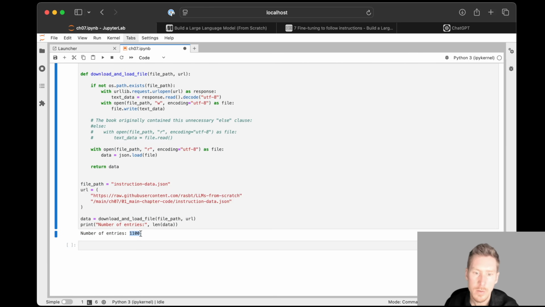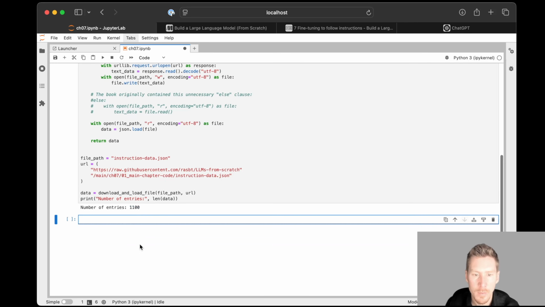1,100 training examples. So it's relatively small, and this is mainly to keep the time that it takes to train the model relatively short. I think it takes about, again, 5-10 minutes to train the model. Of course, the more the merrier. Typically LLMs are instruction fine-tuned with, I would say nowadays, at least 100,000 training examples. But again, this would be more expensive. So for educational purposes, this is a simpler dataset I developed here.